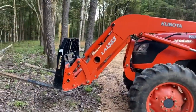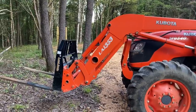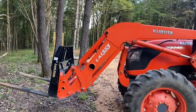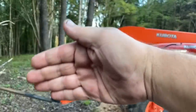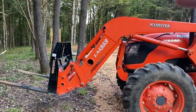So the tractor actually is not the right tool, even though it's got forks on it. A forklift is so superior for what we needed to do to get that engine cradle in and out. We can make it work, but it's very difficult. For one, whenever you raise the front end of the tractor, it goes up like that. So your fork angle changes as you go up or down, so you're constantly making adjustments. There is no feather adjustment.